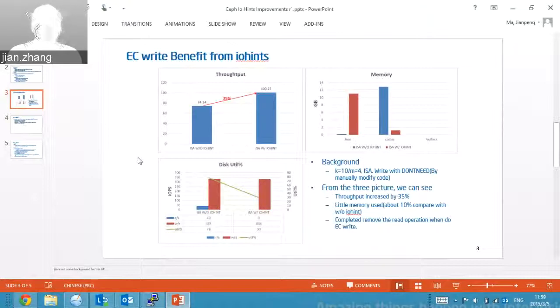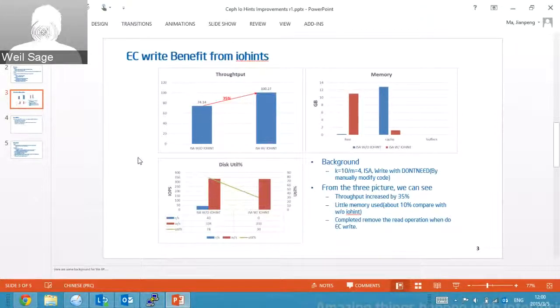The benefit is mainly because in the EC scenario, when we do a K/M combination, there will be many small objects, and the memory is insufficient to cache all the metadata. But if we use don't need cache, we free some memory to cache the inode, and that's why we limit the reads on the disk. I see. Okay.